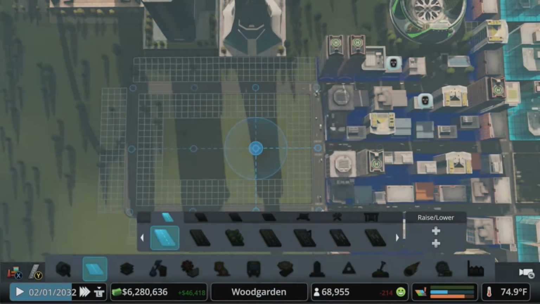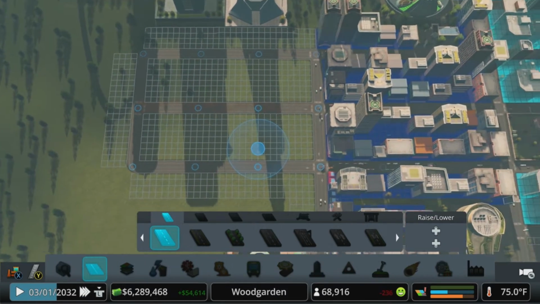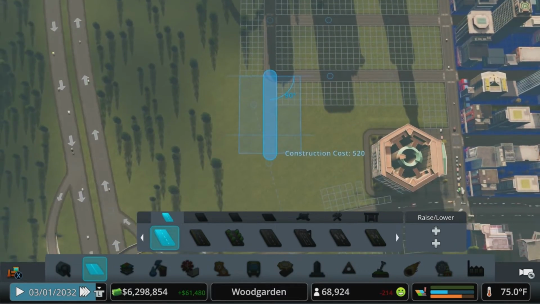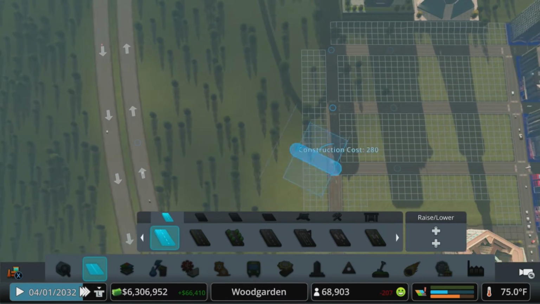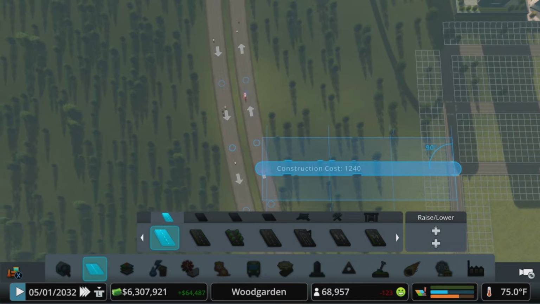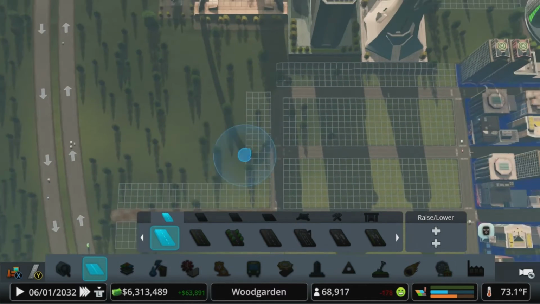So I did plan on using this for some of the larger buildings, but we need commercial zoning and office zoning, so let's do this. Let's bring this out almost all the way to the highway. Where's 25 units? Right there.